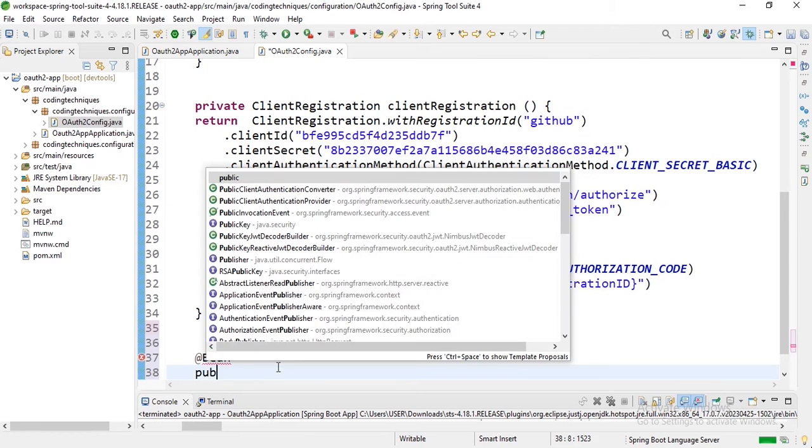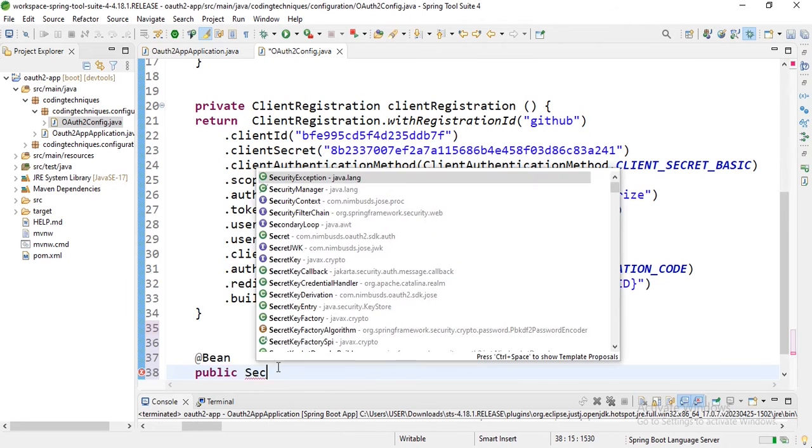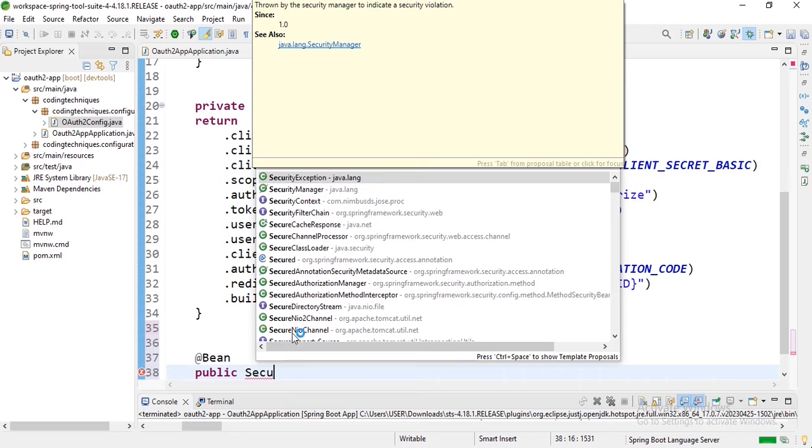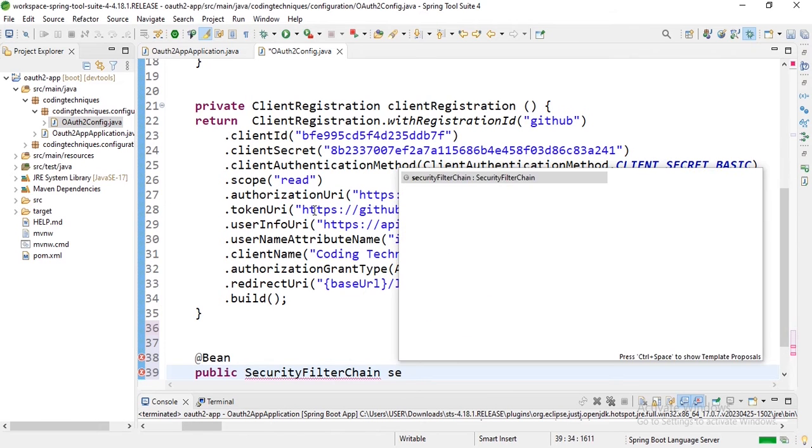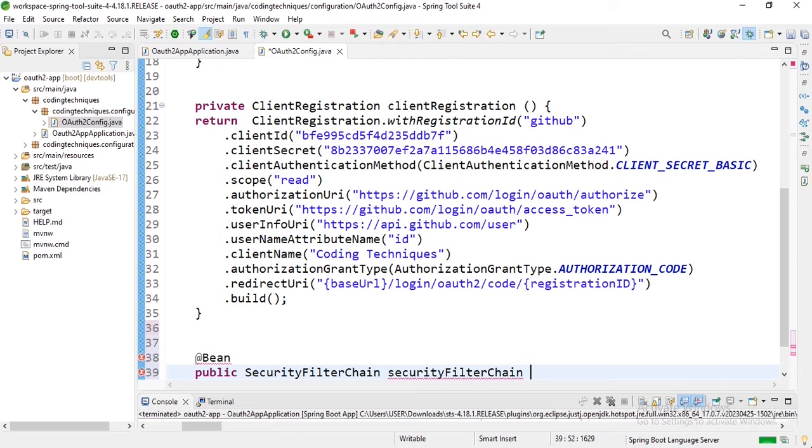So public security filter chain, and then we pass the parameter of HTTP security.